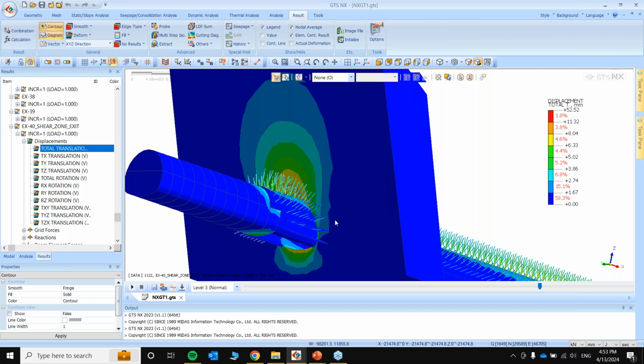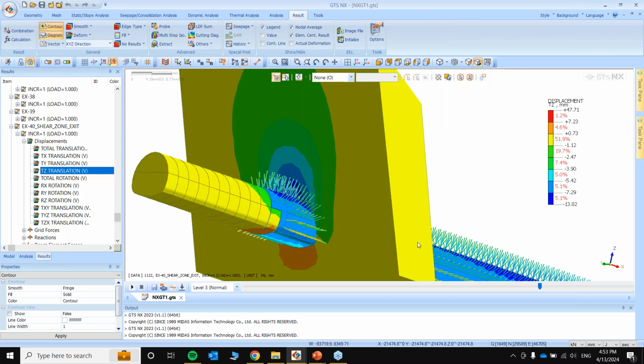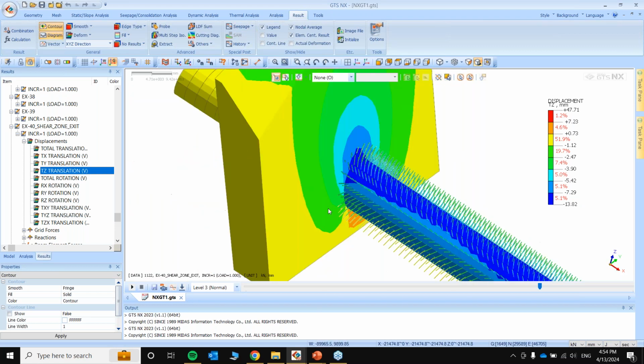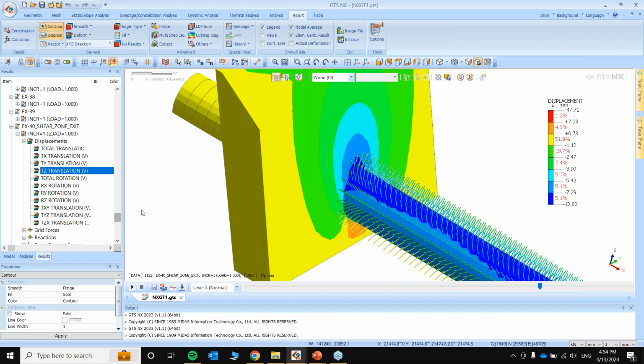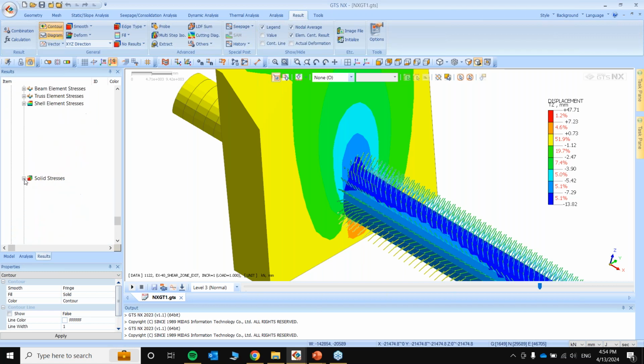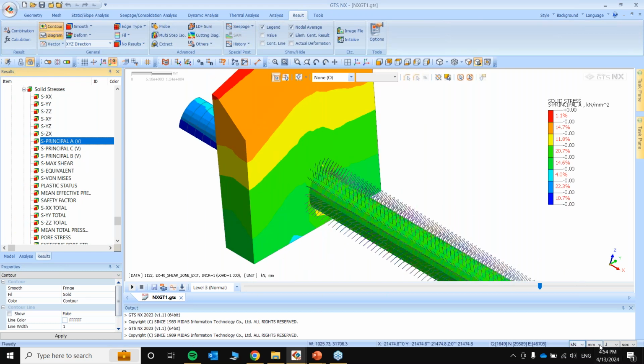So if I go for TZ translation, then the solid stresses, I'll change it to kPa.